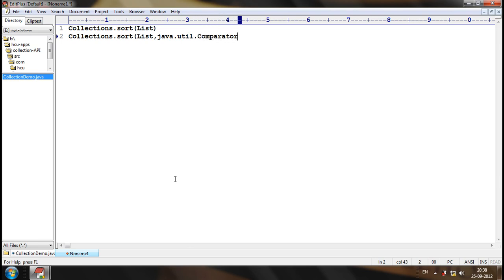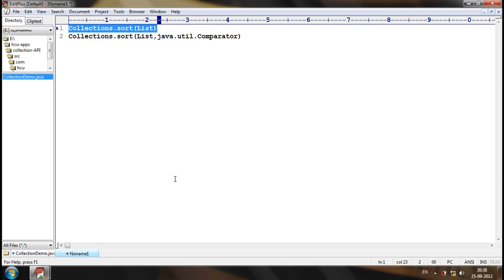We'll discuss the second sort method later on, but for some initial examples we'll concentrate upon the first sort method, which takes just a list. The second one we'll discuss later on. At this point of time, we'll concentrate upon the first sort method.